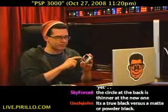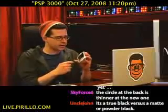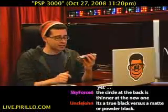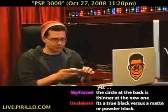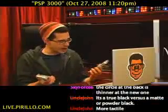Maybe it's the fact that the particular case that I have on the PSP Bright here is silver, obviously, but it's a matte type of finish, which I actually appreciate more than the glossy. It doesn't attract so many fingerprints as the older model, the black PSP that I had, the first version.